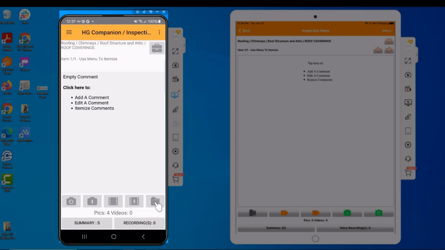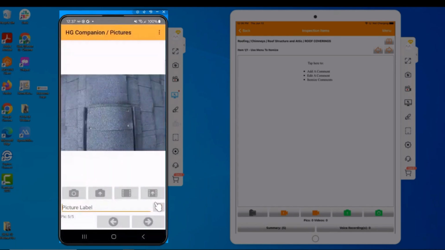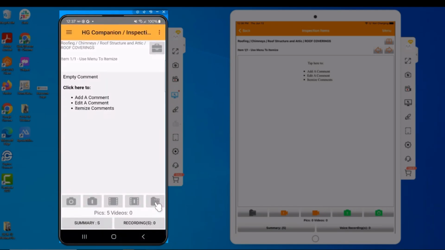And you get to something else that is still about roof coverings, but it's not the same exact comment. So let's say the first comment is roof coverings and you have nail pops that you're talking about. So we'll add one. And then you basically need to add another comment, maybe about trees that are on the roof. And so you have to itemize that. It's still within roof coverings, but you just need to itemize to a second comment.